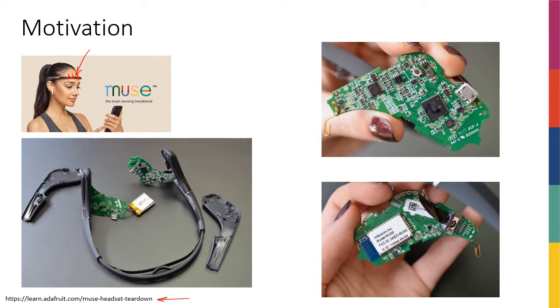If you open up this plastic encasing, you're going to see that other than the plastic stuff used for encapsulation, there are some connections, and the most important components or modules in this system are two little green boards here. Of course, you have a battery to power the whole thing. But if you magnify these two boards and look at them, these green boards are called printed circuit boards, right?